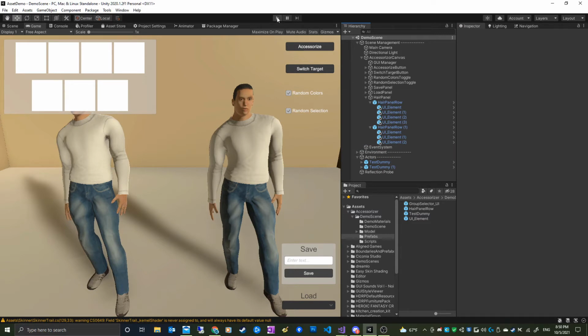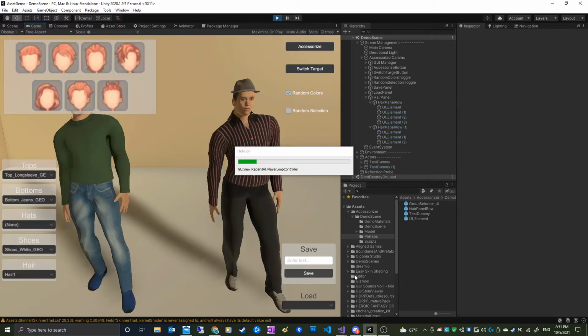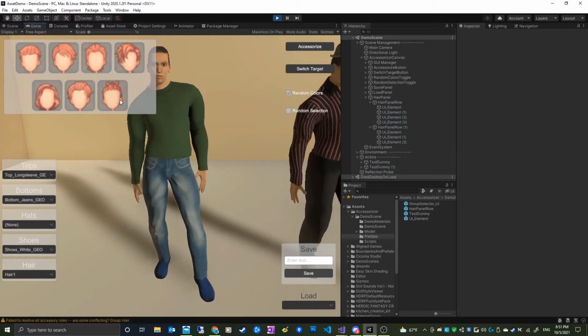So when we play, that should grab all of those images from those icons and place them there.